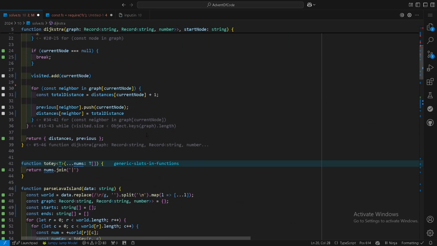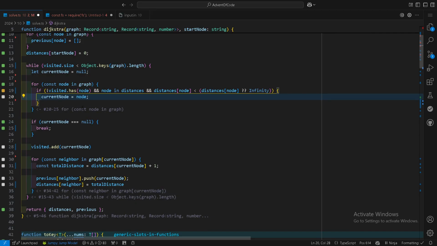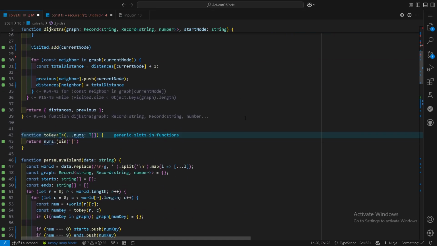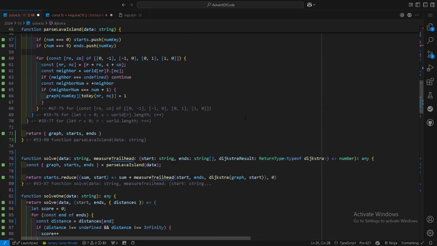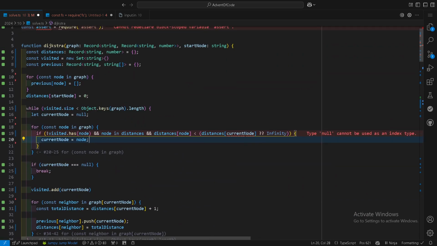No. Current node, not arbitrary node. There we go. Yes, you can be null. Okay, I love it. I'm going to ignore that type. We can do empty string here.